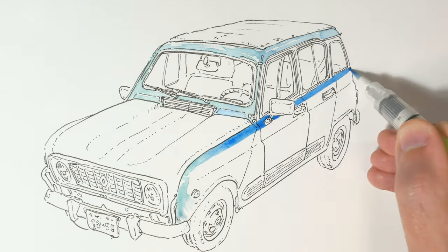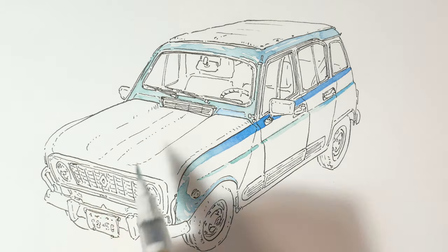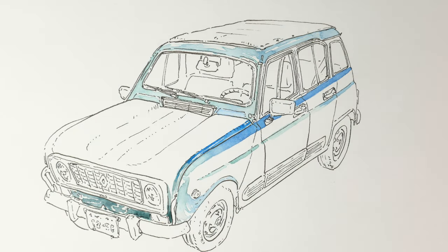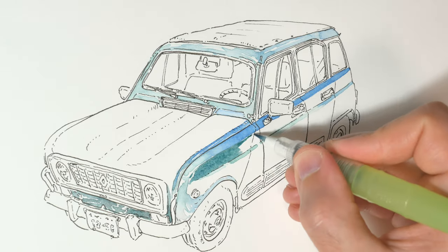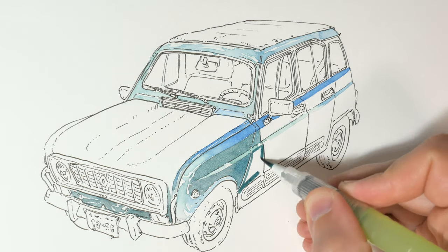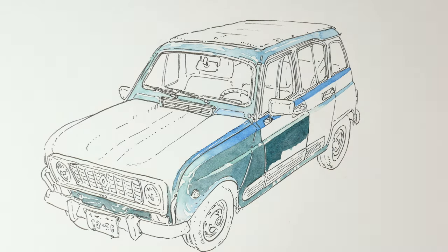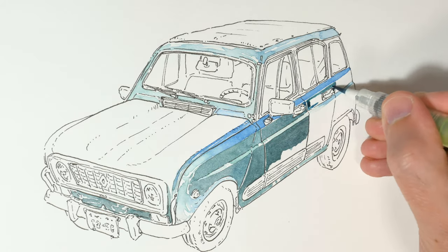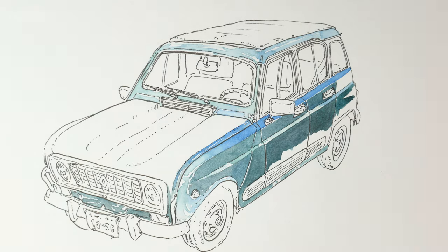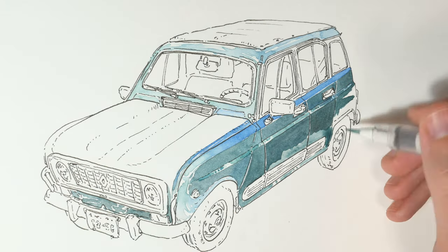The set that I received has 12 colors including white, and comes in a plastic tray which is closed in a plastic box that's really similar in shape and size to a floppy disk box — if you know what I mean, if anyone still uses these. In this tray there are indentations for each color with just a bit of paint in each, so I think this is just a demo set of these watercolors. From what I have seen on the Kuretake website they have a better plastic box and brush set there also. So I think this is a demo set with two blues, two greens, two reds, a violet, black, yellow, some earth colors, and white.